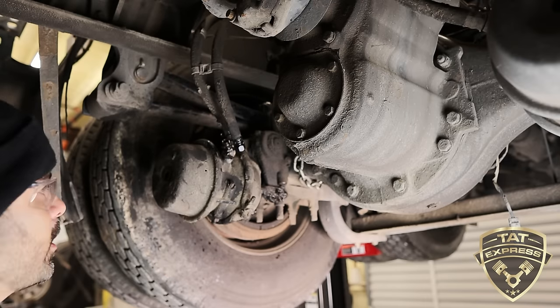But we're showing you guys how to do it. So I hope you guys learned something from this video. There's gonna be different ways that people change their brake chambers. I've seen them put the brake chamber on and then cut the rod or measure the rod. But that's really tough to do on the ground.